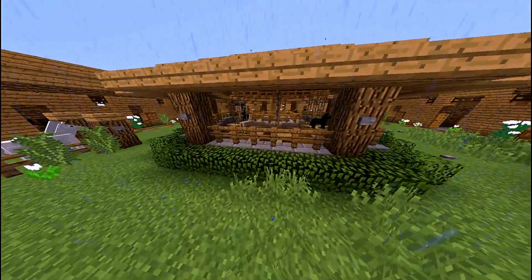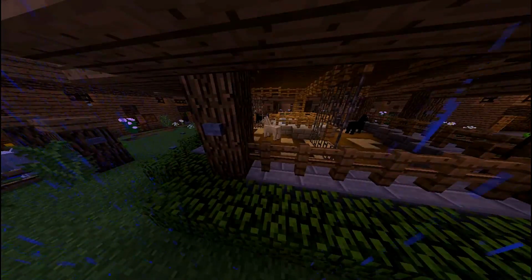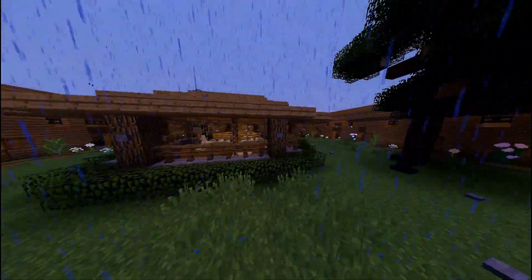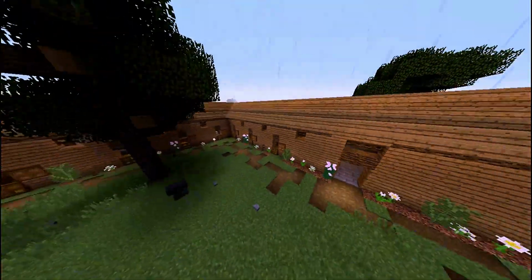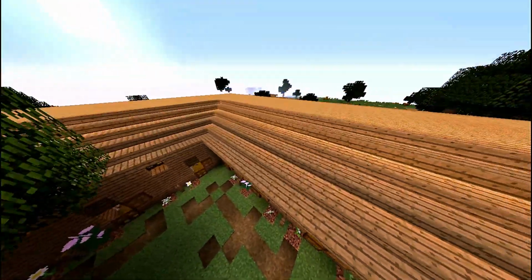This is a 170 stall barn. It might not look big, but it actually is a giant square that goes all the way around. Lag is uncontrollable here. But, oh, we popped right out of that lag. Look at that, guys. It loaded. We have over 170 horses.